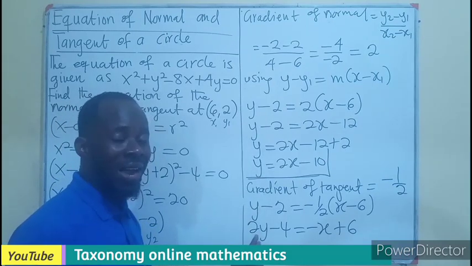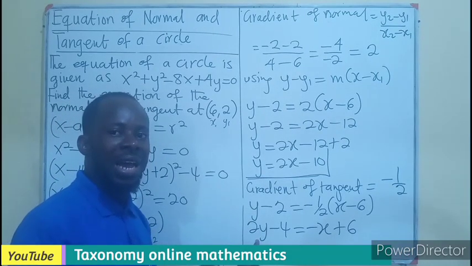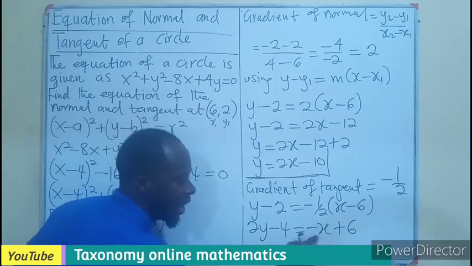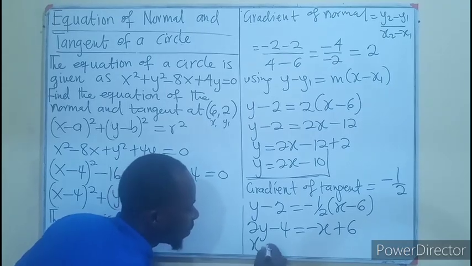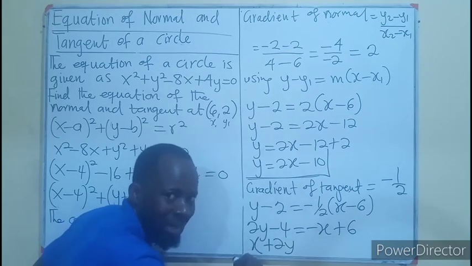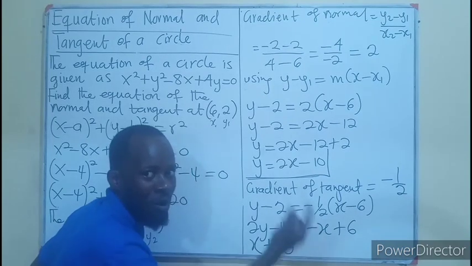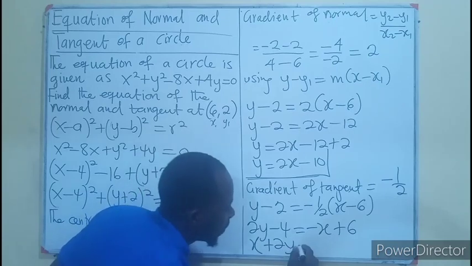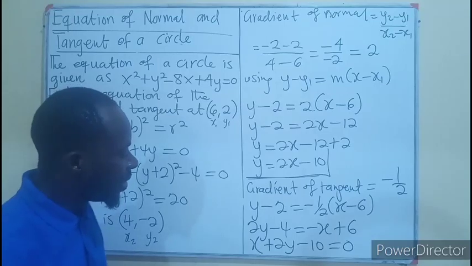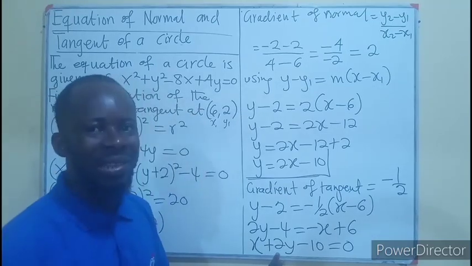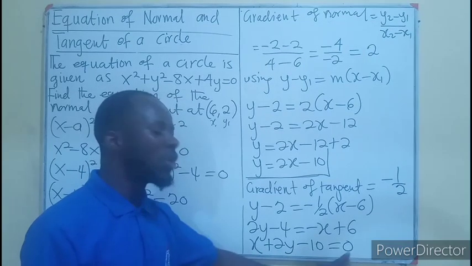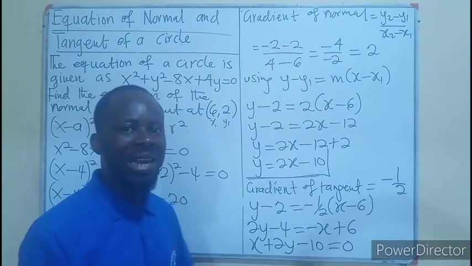But because of the 2, I can write this equation in the standard form, as in transporting all this in here. So the x becomes a positive x plus 2y minus 4 minus what? 6. And we know minus 4 minus 6 will be what? Minus 10. So we have minus 10 equals what? 0. So this simply means that the equation of the tangent to this circle will also be x plus 2y minus 10 equals 0. This is in the standard form.